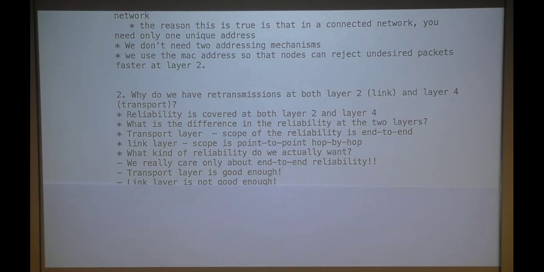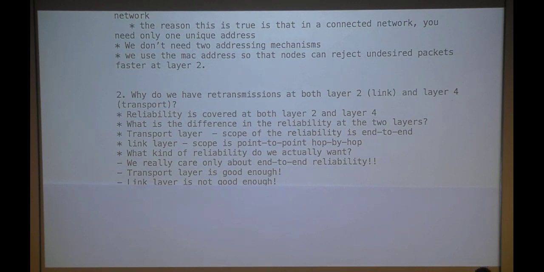For example, the next hop node could run out of power, and I like your idea that they could have some errors in the circuitry, hardware and memory, and then it's going to transmit those errors reliably. That's a good way of looking at it. I'm going to use your example from now on because I didn't think about that, but that's exactly what I'm trying to say. And that's why you cannot build an end-to-end reliable network with just the link layer. So the link layer is not good enough.